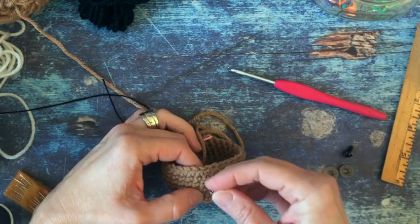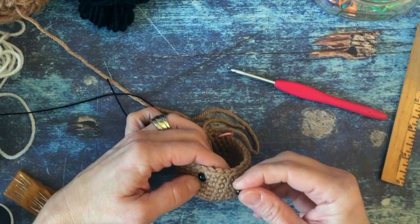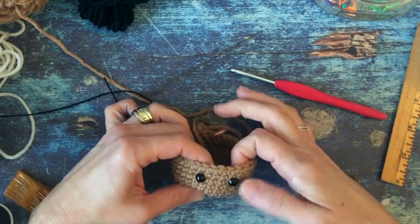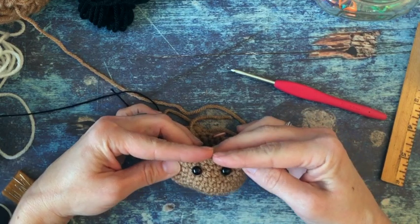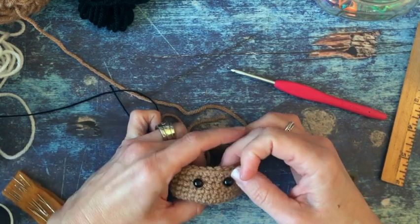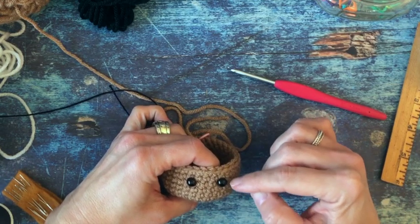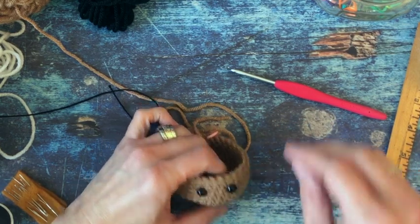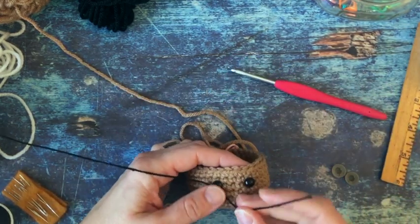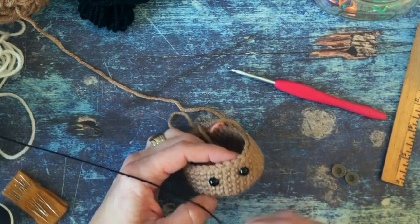I like to first put the eyes in and see how the face is going to look. I have about 3 stitches in between, and I know that I'm going to have the cupcake frosting come over, so that is after the top 2 rows, above the following one. And then you could even take your little thread and put where you're going to put the mouth, just to get a look. Okay, that looks cute, I'm happy with that.